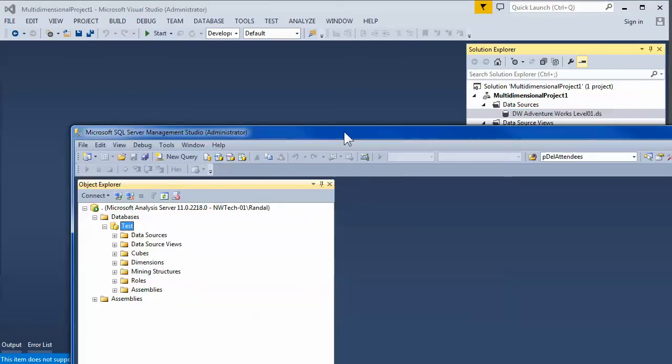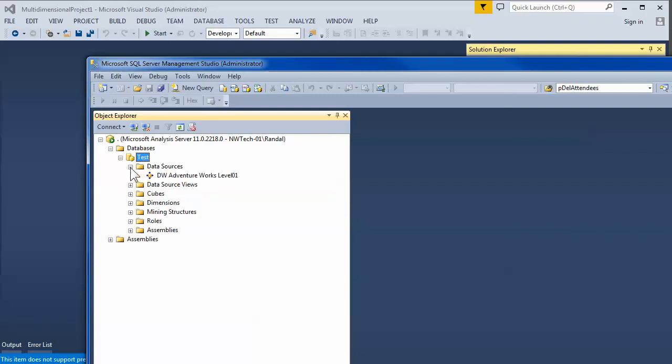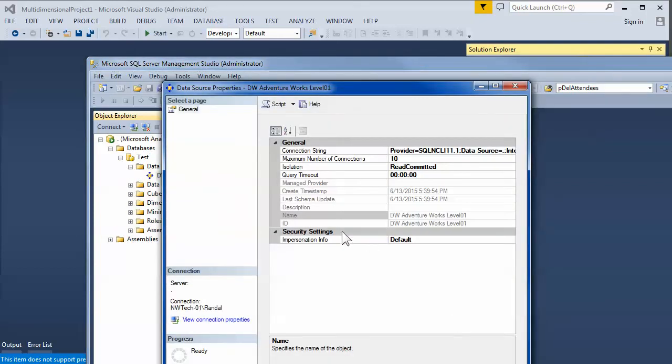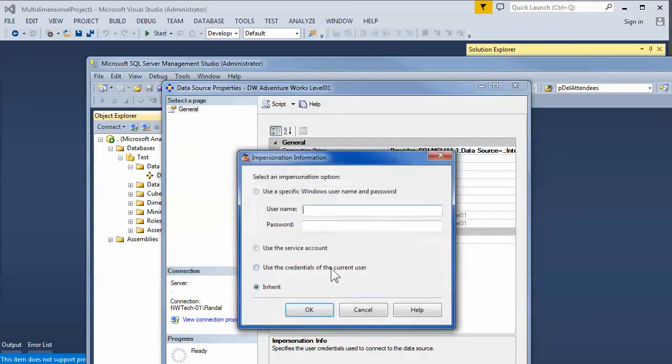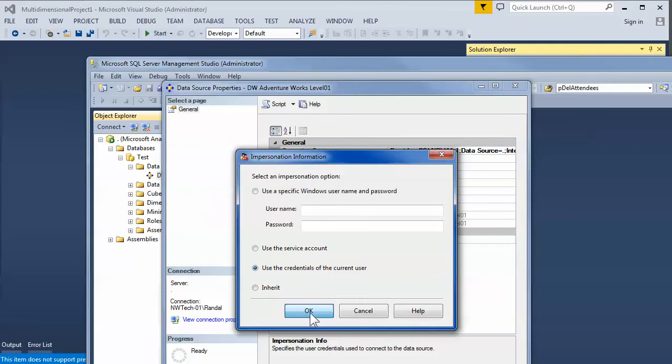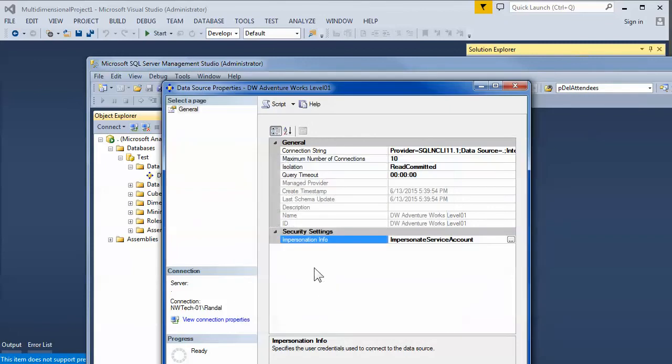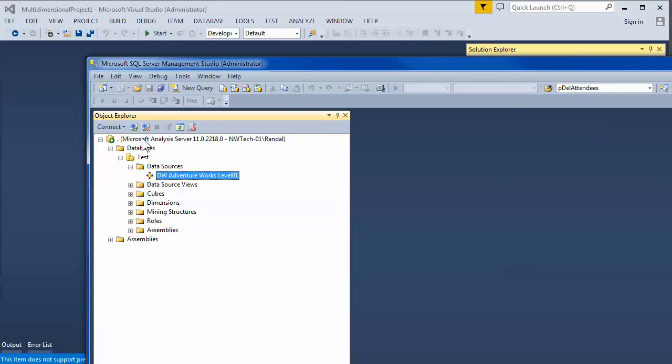When you're in Management Studio and on the job, it's going to run under whatever credentials are defined in the data source. It's kind of hidden over here. You have to look for this magic button that magically appears when you click down here. Of course, that's only if you know that it's there. And then you can see and configure the screen. Now, if I were to put it in current credentials, it would actually run under different credentials because it's not using Visual Studio anymore. It would actually try to use the account of the service credentials in this case. Service credentials is not a bad choice, but it presumes that you've given the account that analysis server is running under access to the underlying database. Let me explain that for a second.